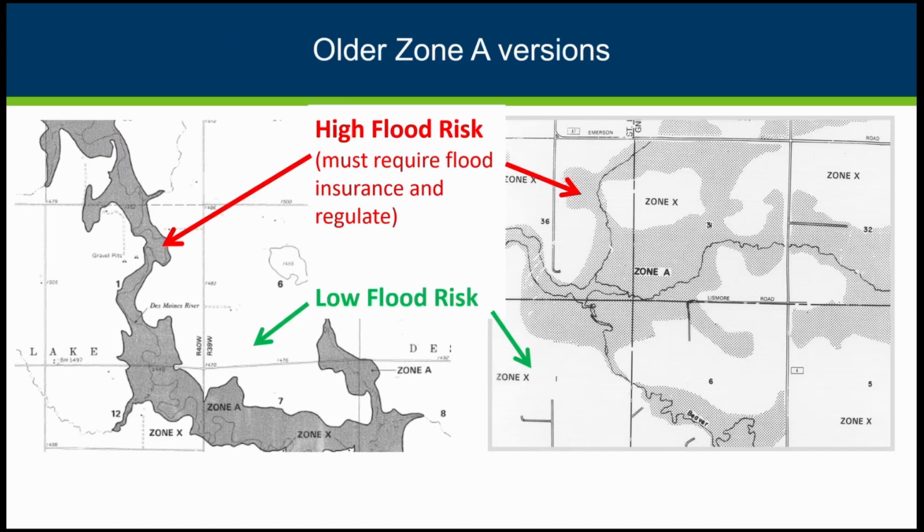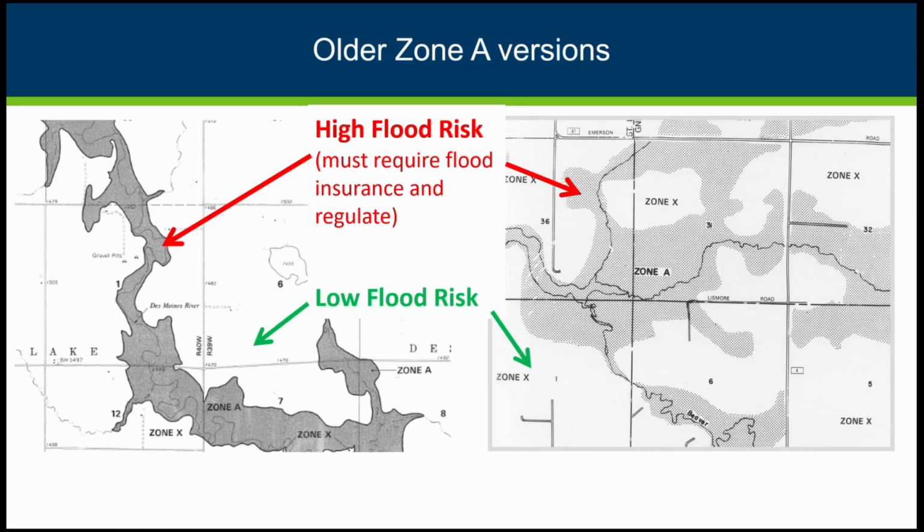This is showing two older Zone A maps. On the right, we have the oldest. This is kind of a dot matrix plot showing the floodplain in relation to really roadways primarily. There's not a whole lot of other information shown. On the left, we have a slightly more recent map. It shows a more detailed delineation. There are some black dots representing major structures. But again, not a lot of information.